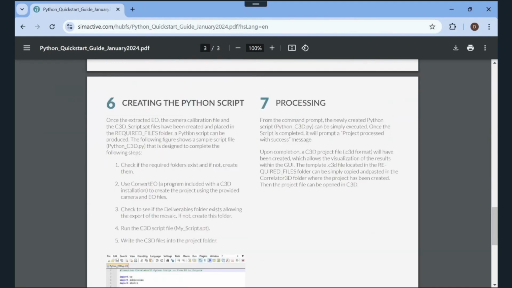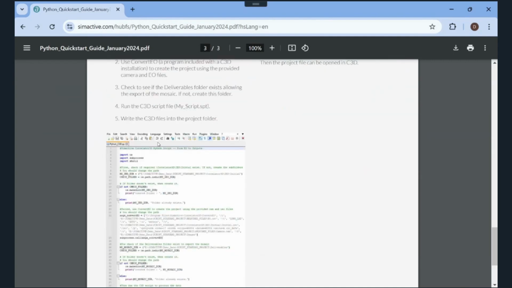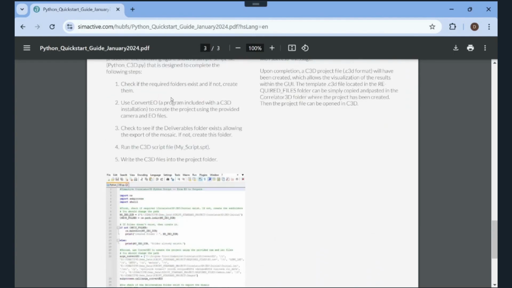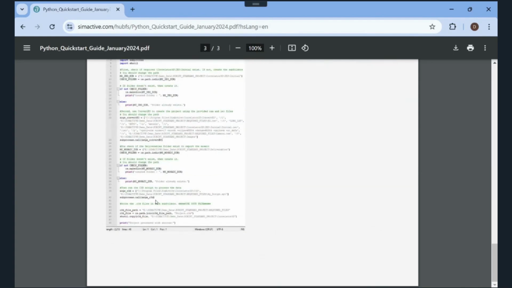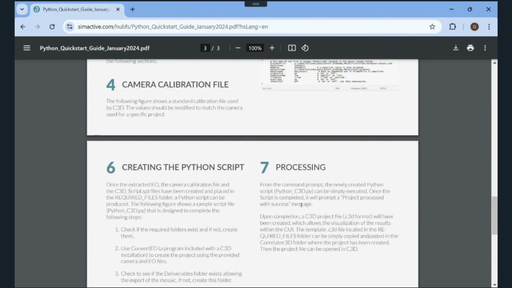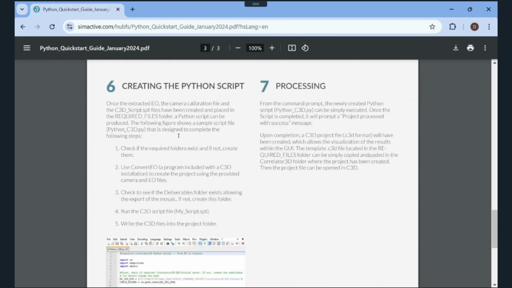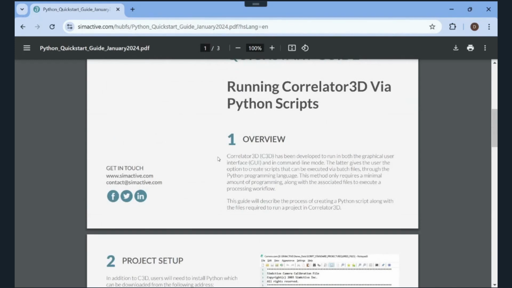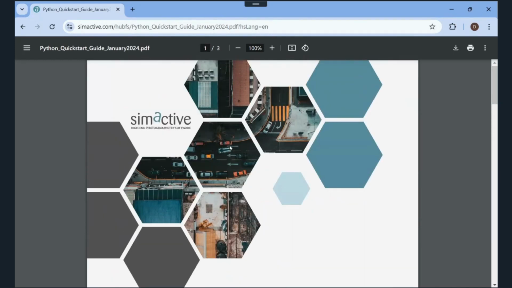I like to remind folks, step 6 is a crucial one. This is the one where you'll be doing exactly what Eric was talking about, just creating your script for those individual steps. Or if you want, the software can use your Convert EO tool. And then you can daisy chain 2, 3, 4 projects. It could be within the same project, process maybe batches of 1,000 images, and then export them as well. So step 6 is extremely important in that process. But we do have a very great starting guide that you can reference and go step by step. On top of that, there are several resources now.